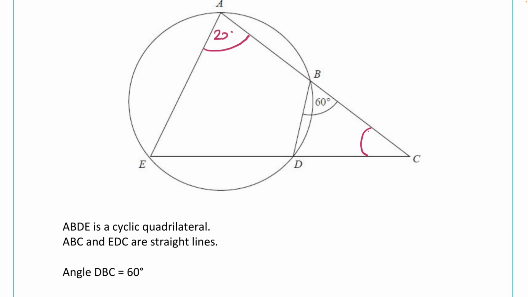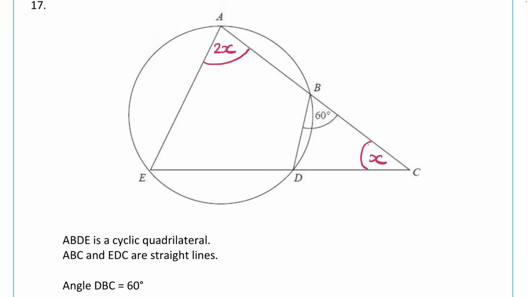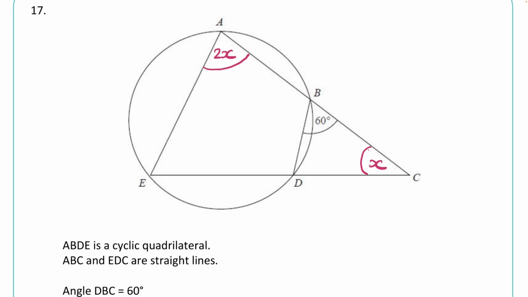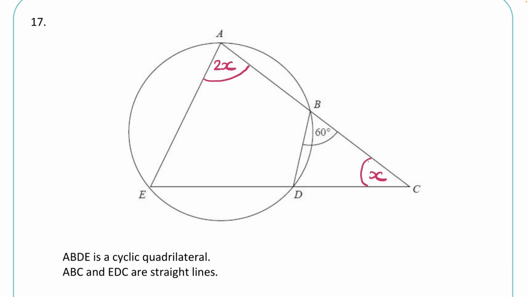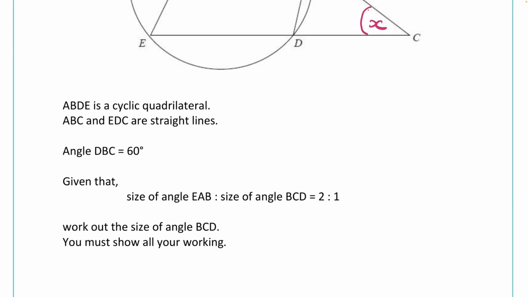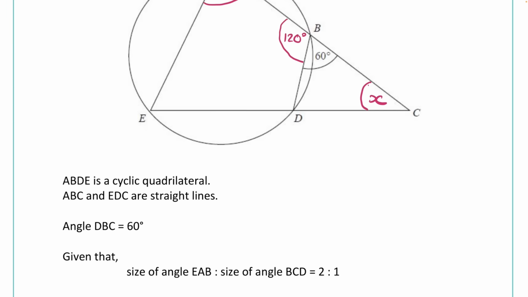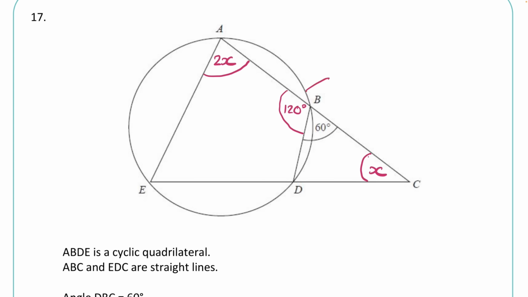Now I would normally label that using algebra. So 2x and 1x, you can use a ratio as well, but I like to label it using algebra, particularly when it's within angles in shapes. So I want to have a look at this question to see if there's anything I can find straight away. And the big one that stands out to me is that I can find this angle here because it's a straight line. We have 60 next to it, so this is 120 degrees. Does it say to write any reasons? It doesn't say to write any reasons for this, we just need to show our working. So I guess for this here, our working, we could write 180, take away 60, and that would be enough.